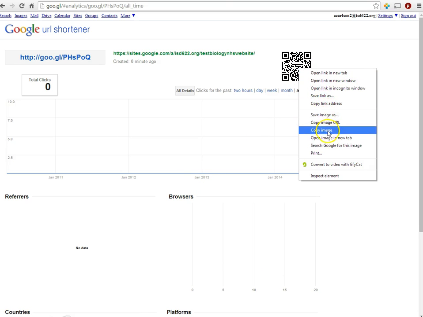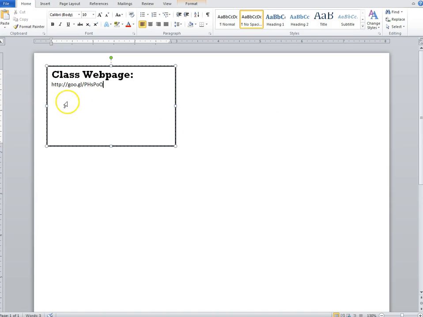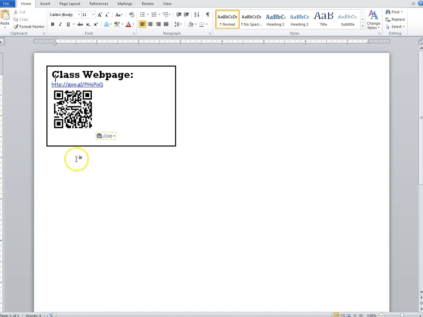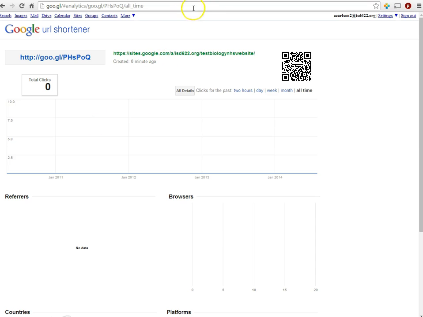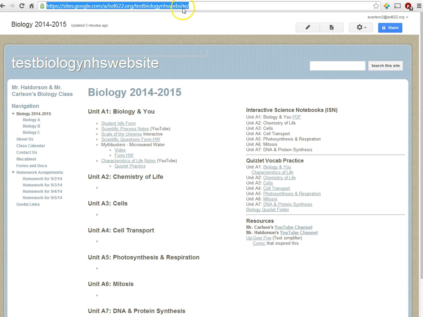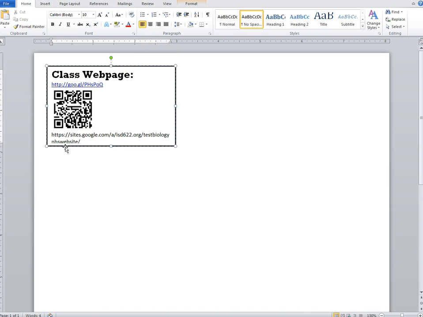If you right click on that and hit copy image, that's now something that you could paste onto this. This is now something that if you printed it out, it would send them right to that shortened website, which of course is the one that is going to redirect to the one thing. What I would recommend if you're going to print out a QR code, I also recommend that you copy and paste the whole website that's going to go underneath there. Because sometimes students are like, I'm here, is this where you wanted me to go?